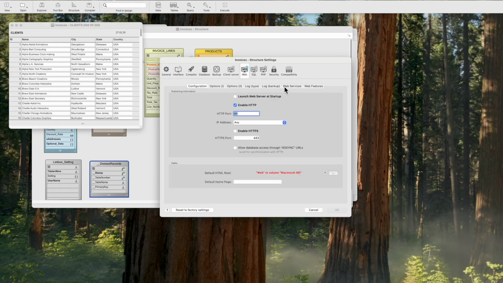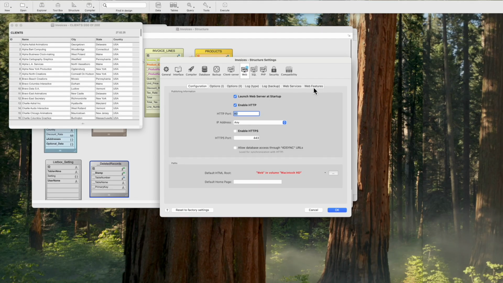When in settings, go to web. Of course, we need to launch the web server. Here it's important, or interesting, to know that while the web server needs to run, you do not need a web server license for that. Qodly is licensed through client licenses and not through web license. But still it needs to be launched.